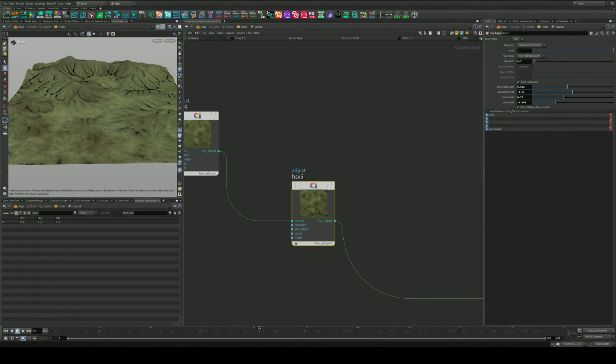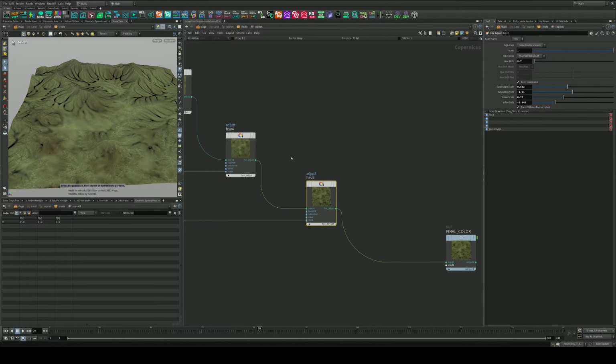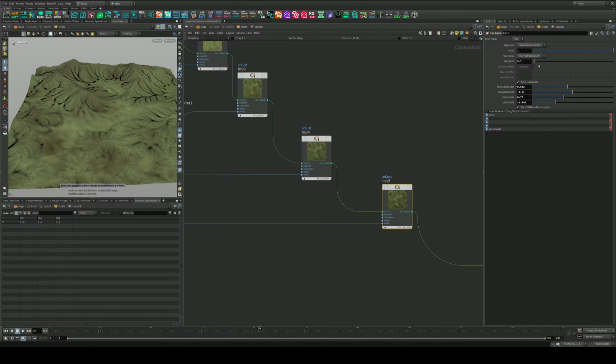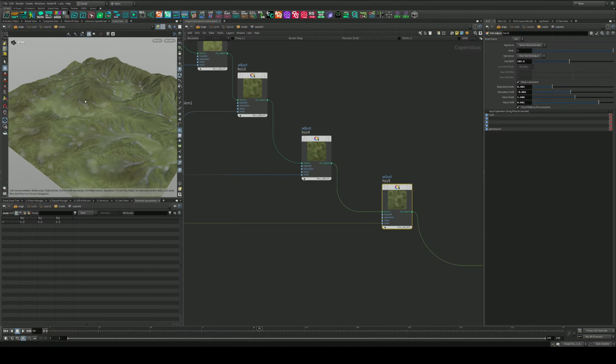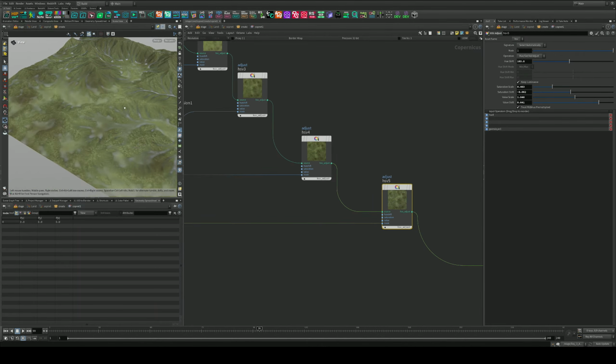You kind of see something similar to the flow field. But yeah, that's pretty much how you would texture with COPs, the height field stuff.